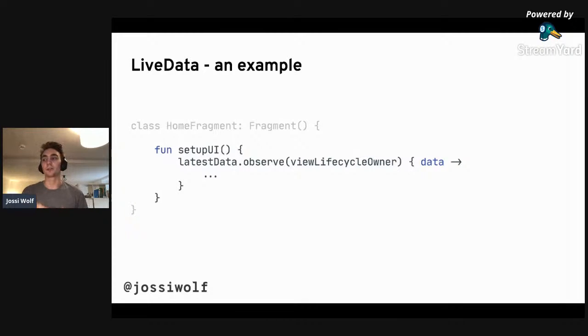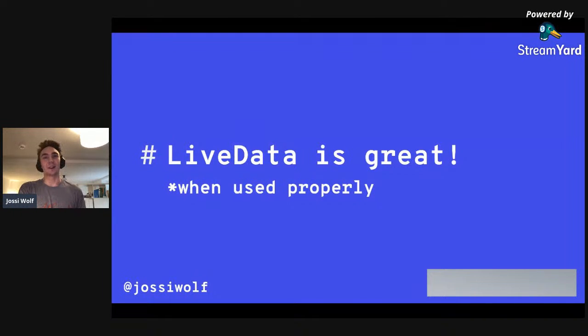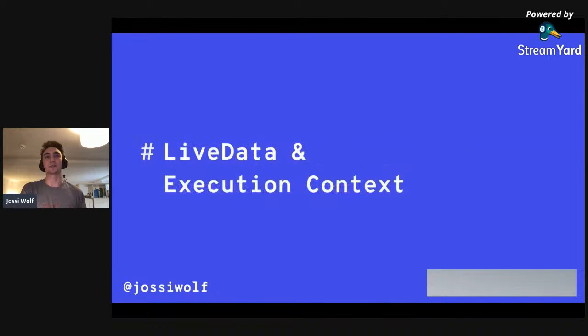So this is great. LiveData is great for a specific reason for Android development, because it's bound to the Android lifecycle. So you really don't have to worry about unsubscribing, and you don't have to worry about leaking things all over the place, which is super great. You get that for free, so that's really useful. So LiveData is awesome when used properly. This is not supposed to be a talk just riffing on LiveData and saying, oh, LiveData is horrible, because it's not. It's super awesome when used properly and in the right places.